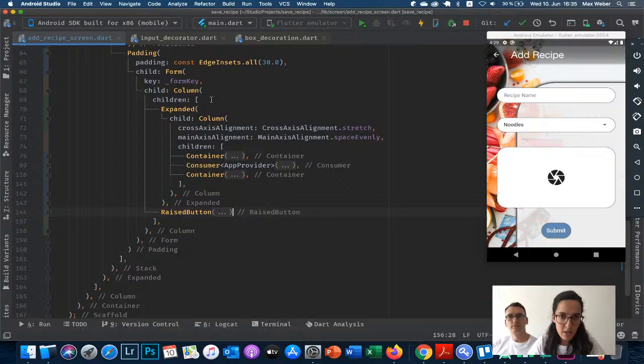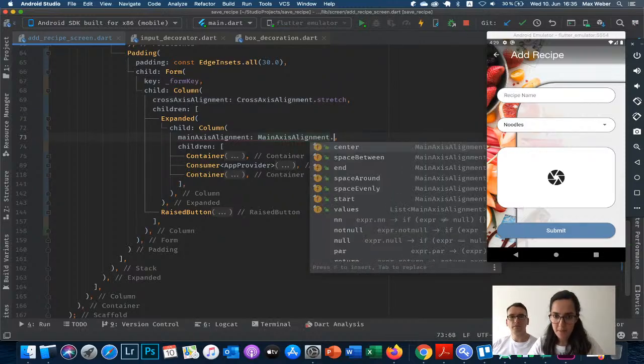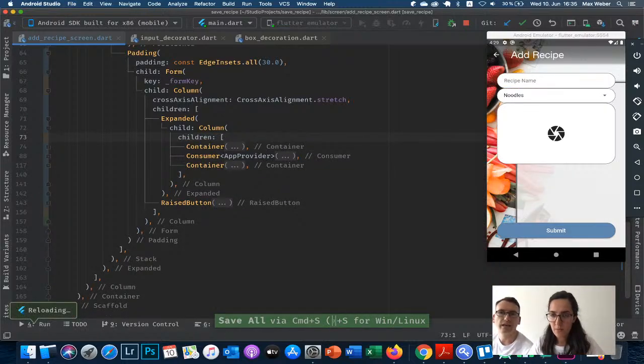Perfect. Now the problem is, or I would say, instead of this one here, we need this one here. Could be, yeah. Okay, that works. But now we have that space evenly still on the inside part. And maybe, can we remove that completely for now? Just to take a look how it looks. And now they are together.